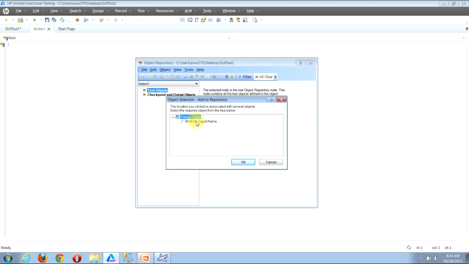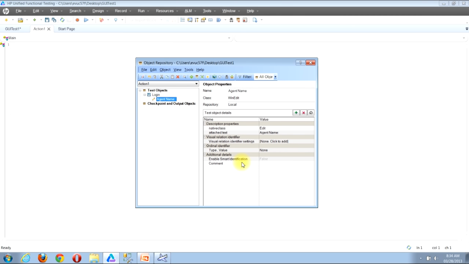I need to click the object that I'm looking to add into the object repository. So in this example, since I'm looking to add the edit box for agent name, I need to click to select that object. Once I've done that, I can look for the OK button near the bottom right corner of the window. Once I find it, I can click it.